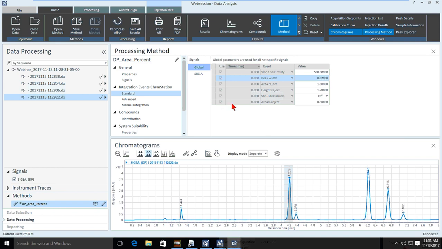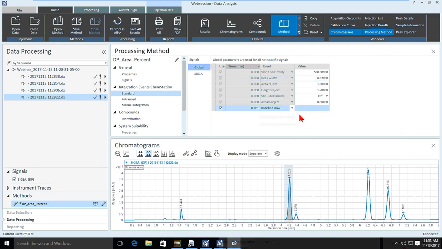All right. What if I want to add to this? For this example, what if I don't want this integrated at 1.44? Say it's a solvent peak. For this case, it's a very small solvent peak. So say it's just a peak I don't want. So I can go and right-click right under my table.